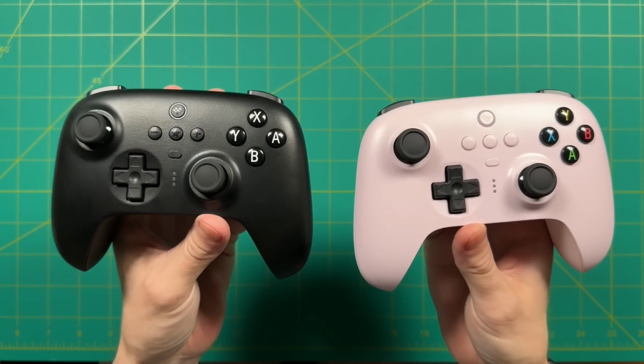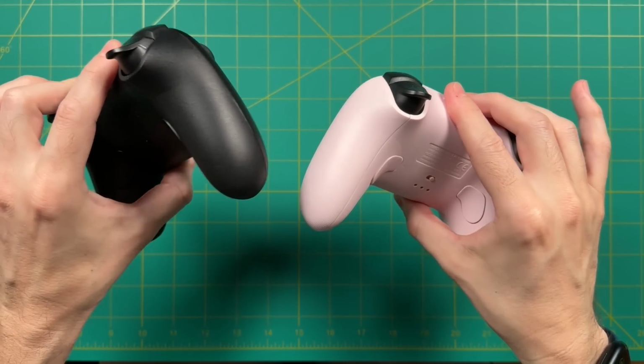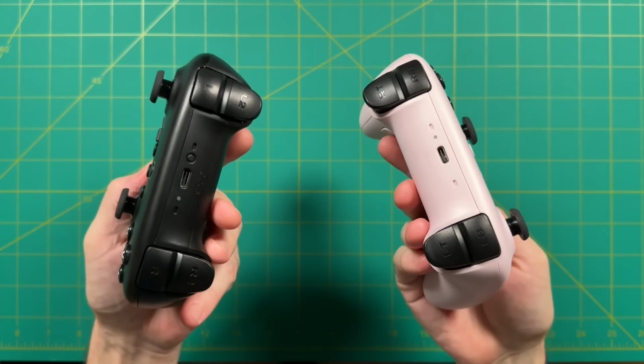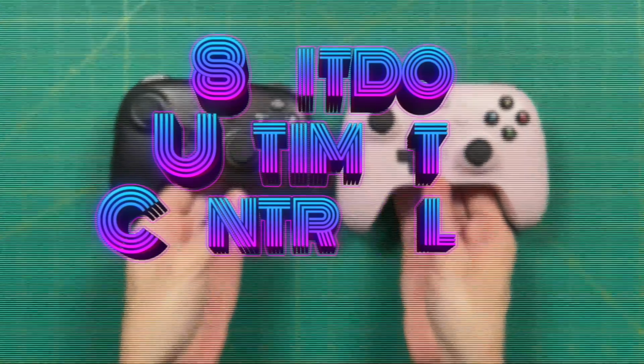In the end, I think these are both great controllers, but one is $20 more expensive than the other, and so that's what we're going to focus on here in this video. Do those additional features warrant the higher price tag? And so, let's go ahead and find out.